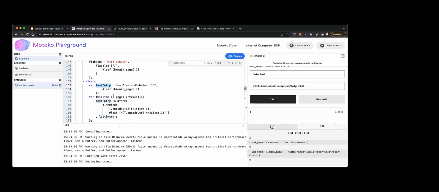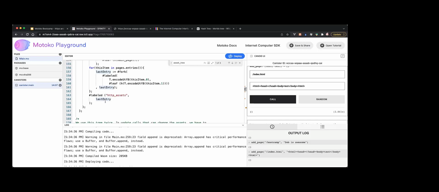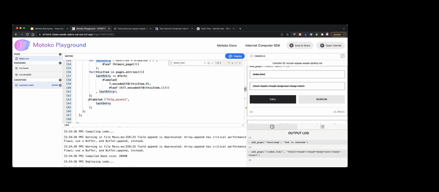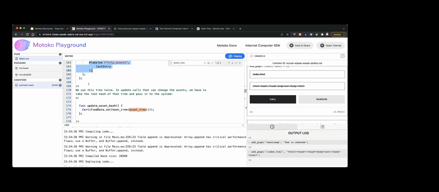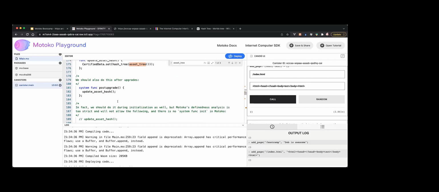And for every entry, I'm going to stick that item at the bottom, or I'm going to create a fork. I create a fork, and I put the last entry at the bottom, and then I have this one. So what I end up with, if I have a bunch of pages, is a very unbalanced tree where it gets very deep. This would not be an optimal tree to build eventually, but every one is a fork, and then the next one's a fork, fork, fork, fork, all the way up to the top. So the left-hand side is very shallow, and the right-hand side is very deep. And that's all I do. And then at the bottom, what I return is labeled HTTP asset, and I put whatever that last entry was. But otherwise, everything's the same.